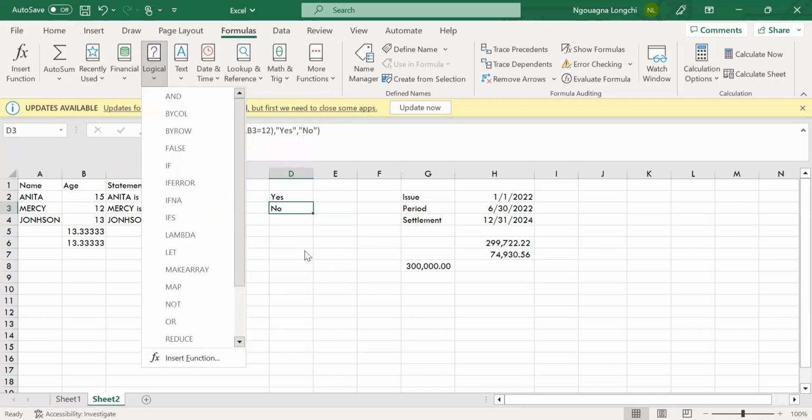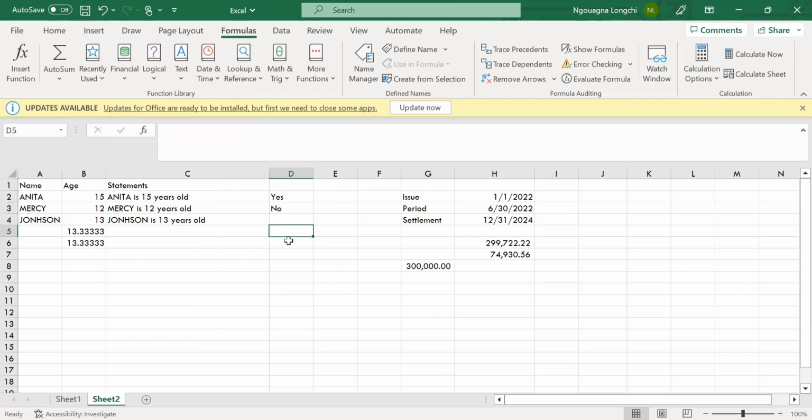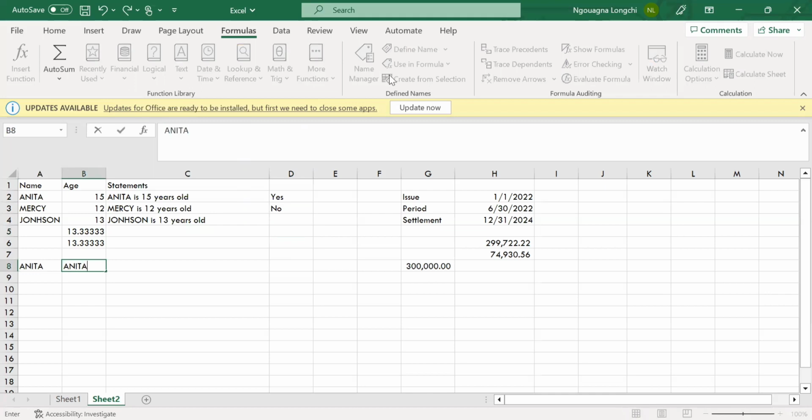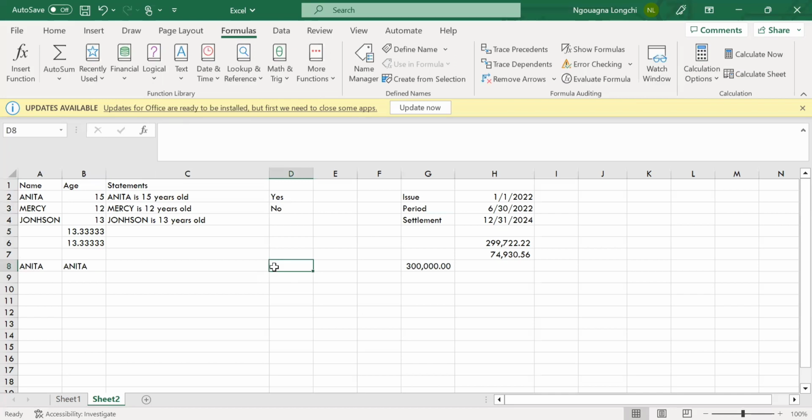When applying the function, you have to use if, right? You begin with if. No, you can use the and, but for me, I've not really found it feasible in Excel, because maybe you can find it in your own work. If you want to see if two things are the same, for example, if I had Anita here, and I have Anita here, and I want to find if these two things are the same, I can use the and function. You just return true or false if the condition is fulfilled.